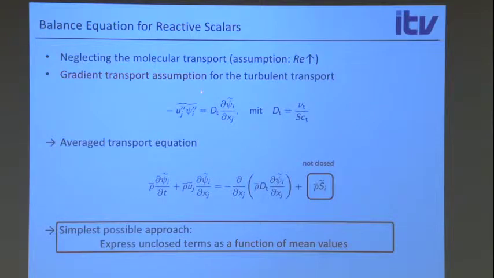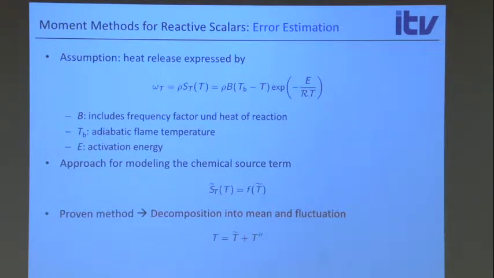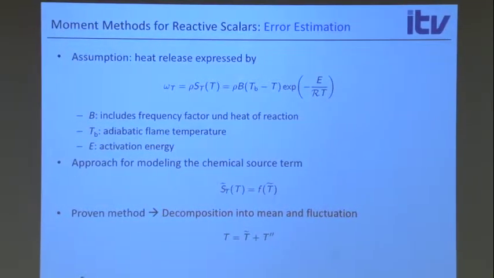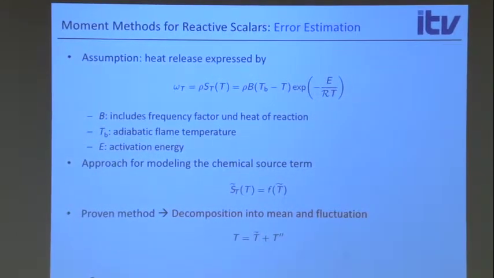And then, if we derive now the equation for the mean, we have two terms which are unclosed. One is this gradient transport term, and we said yesterday we typically use a gradient transport assumption for this, and we'll see later on that this is not always a good idea. But let's say we do this now, and then the second one here is the chemical source term. That's the one we have not really talked about. So here we just want to see what the error would be if we don't worry about modeling.